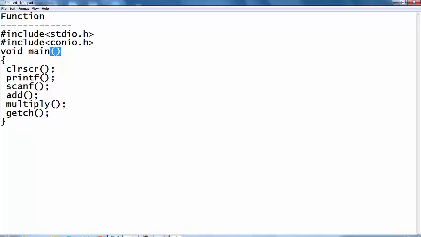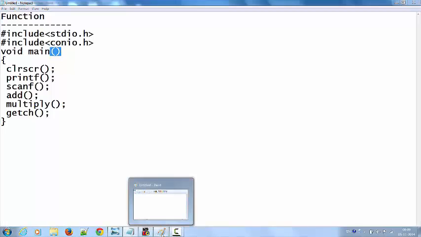So functions are the basic building block, and if we define a function, a function is an independent unit of a program where we write our implementation.